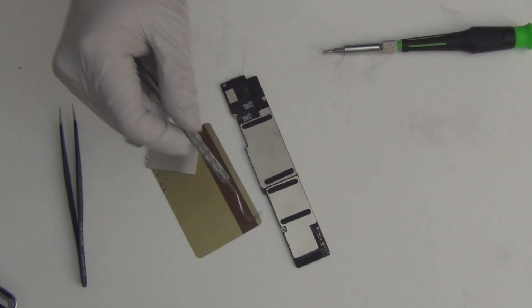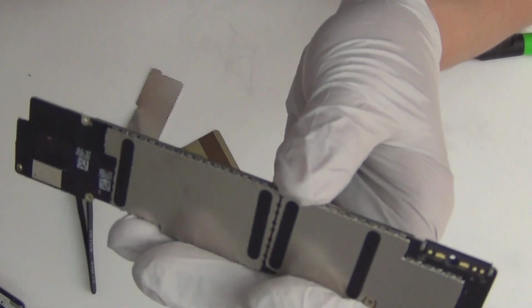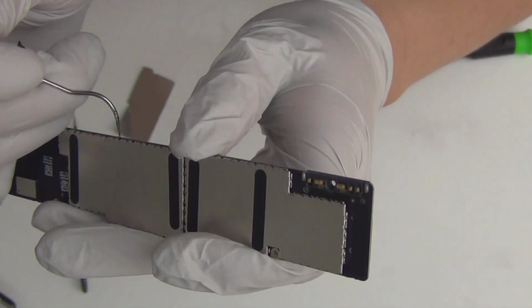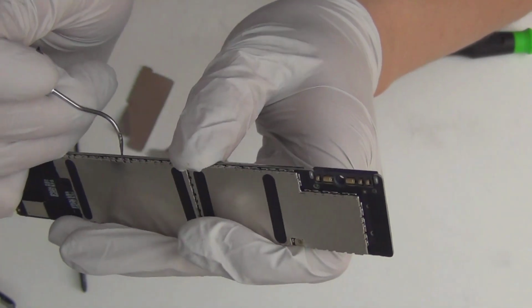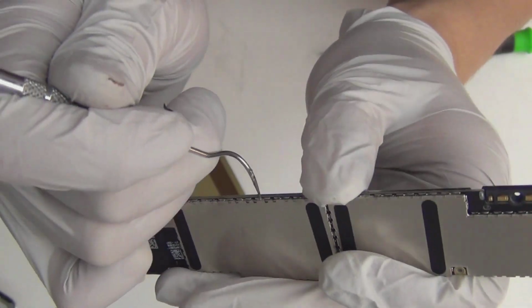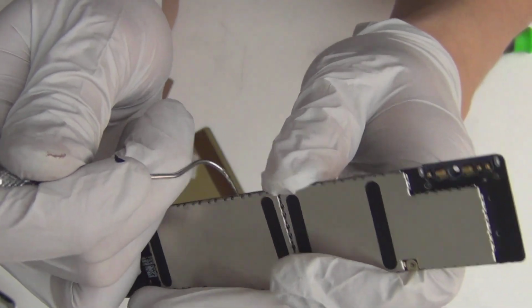Alright, so I have a dental pick. I use a dental pick. Okay. So we just pick it one by one. Should be easy. Looks good. See that? Just pick them. If you stay outside of the frame.